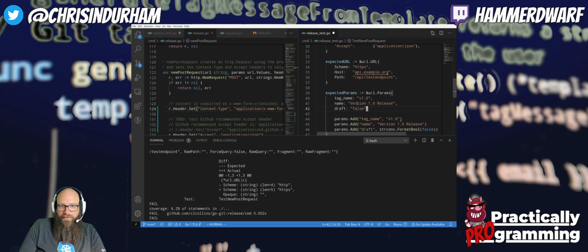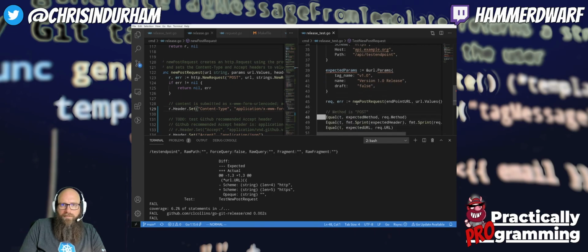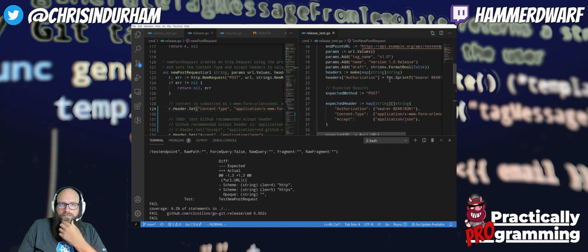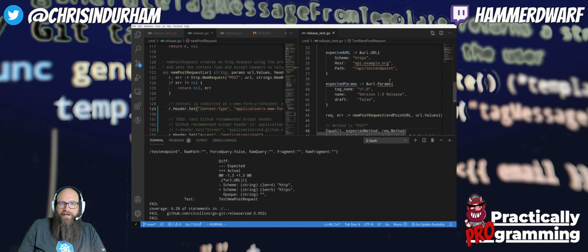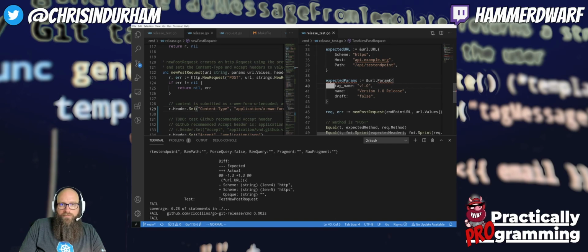We're expecting this to be a string because, you know, JSON is all strings. Okay, it doesn't like this. Values, that's what it was. Here are the values.